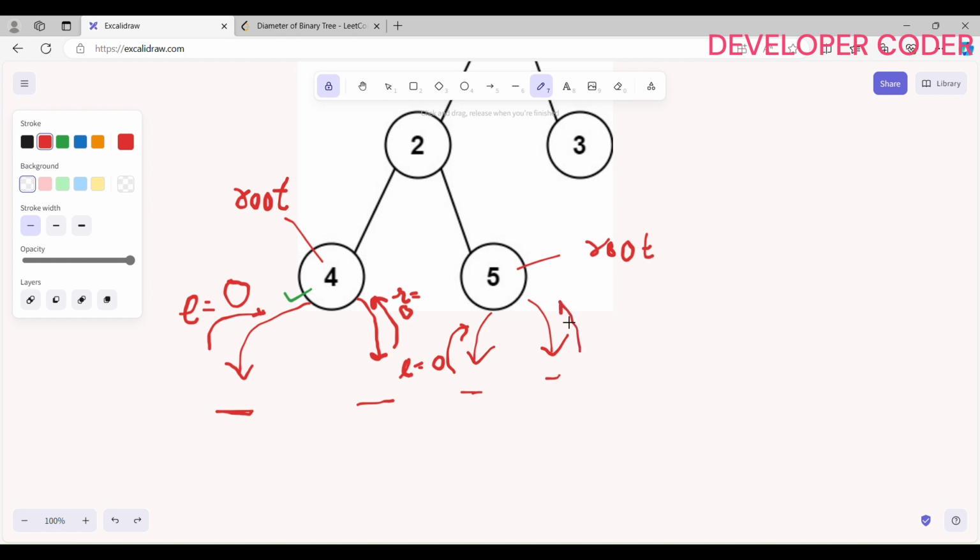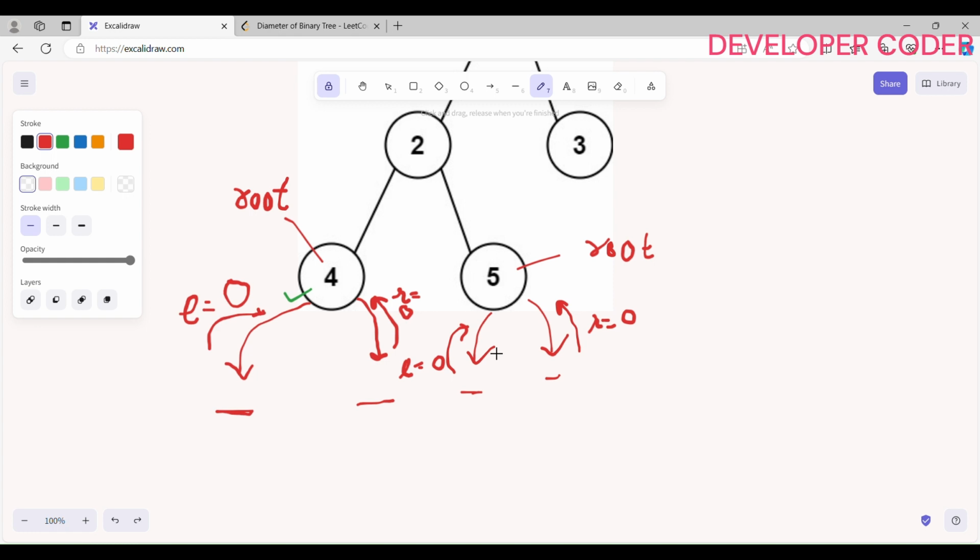Again I am going to return 0. So this is the right 0. Here I am just counting the left and right depth. So this is clear for you guys. When the left or right of a root node is null, then I am going to just return 0.